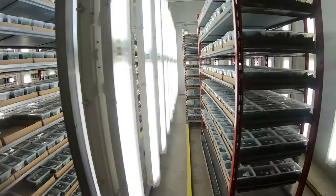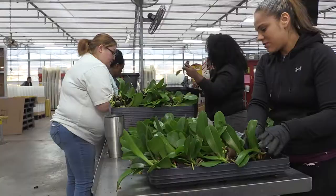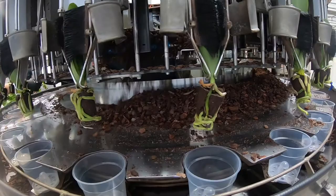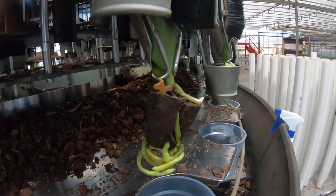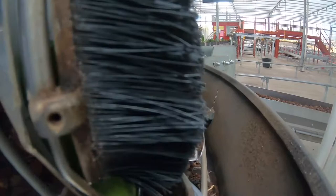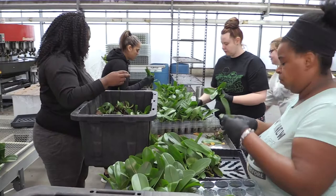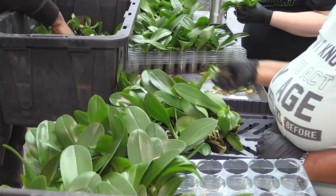This is the beginning of the orchid process. After the incubation center — where you can see the leaves coming through — they get brought in here to be potted into soil. We have several different grading systems to make sure all these plants are facing the same direction, at the proper angle, so every single plant can get the exact amount of light in the exact places it needs. That's how we create a consistent product — they grow at the same pace and we can control a lot of the different elements. Obviously there are machines, but they have to manually put them in the pot because there are certain things you just have to do manually.